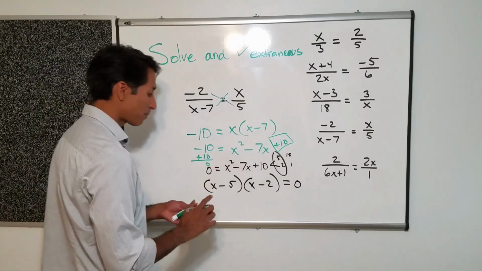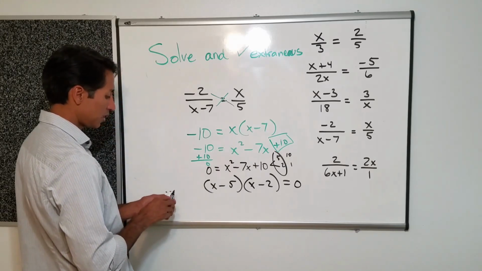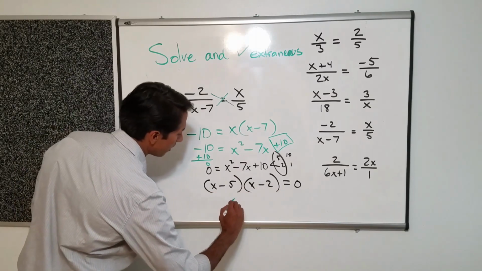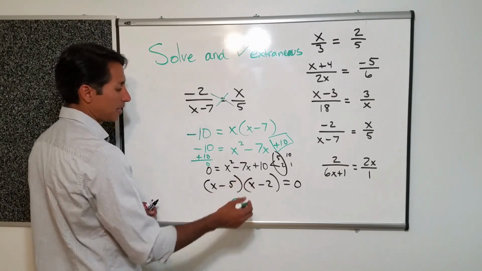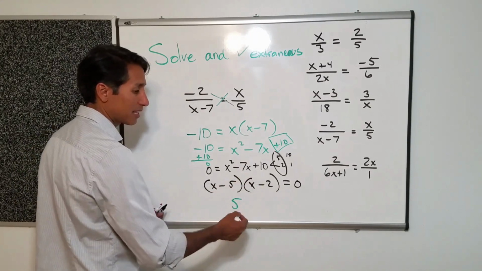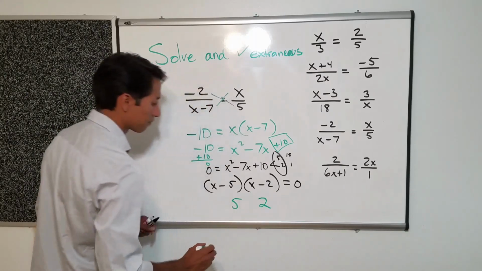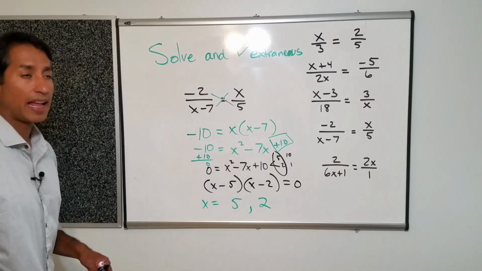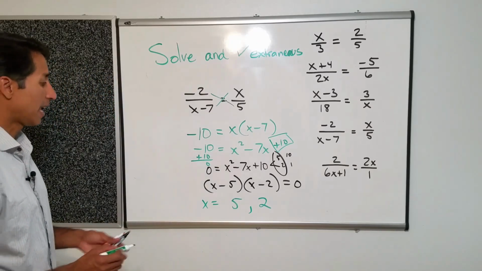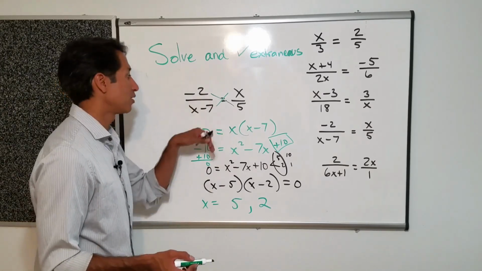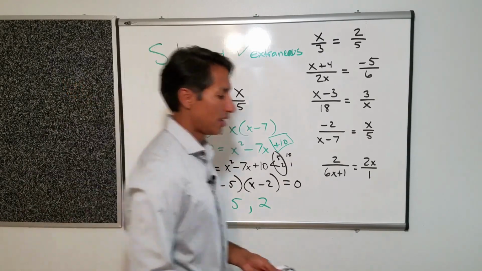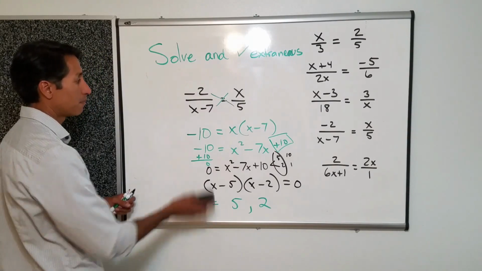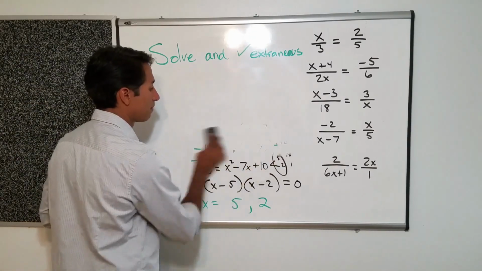Using the zero product property, what's going to give me these values? Let's see here. What minus 5 gives me a 0? A 5. What minus 2 gives me a 0 with this guy? A 2. So we could just say x equals 5, 2, and we're all set. Again, you would check them in here, make sure these fractions equal each other and everything else, which they do in this situation. But once you've done that, then you're done.